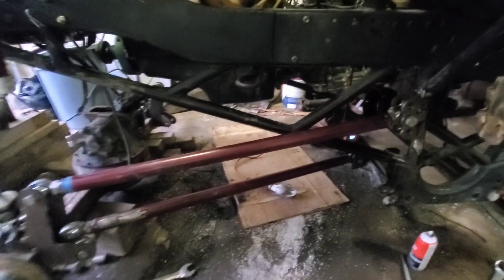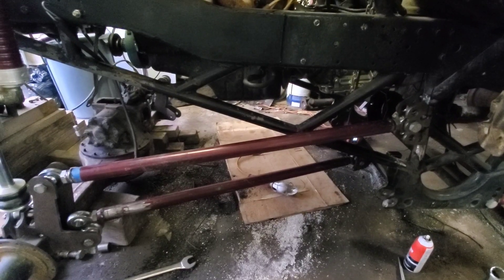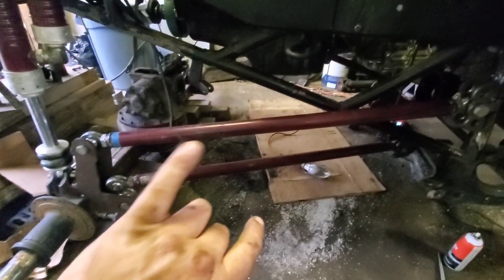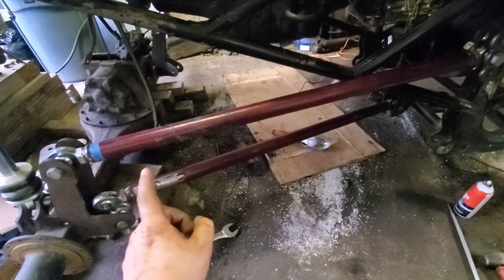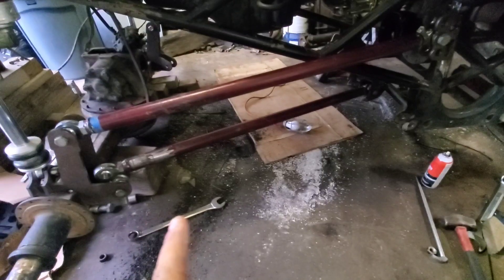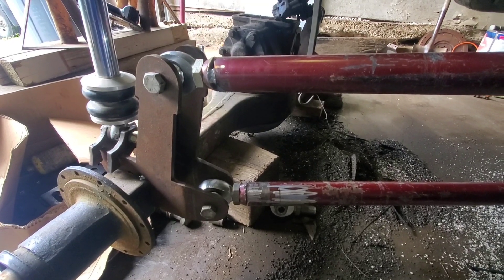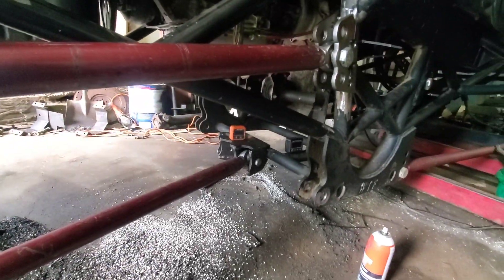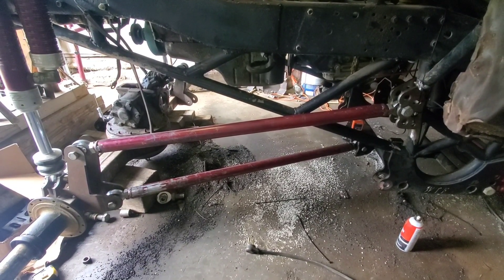I had a little brain fart when I was messing around with links — I thought I wasn't going to have enough link bar material to do this. But I found out that on the previous setup the uppers were longer than the lowers, so I just rotated them. The bar off the lower link side before, I put it on top, and the longer ones that were on top are now on the bottom. Instead of buying all new link material, we actually lucked out and we're about an inch and a half longer on either side. We've got the upper and lower link bars bolted on the axle side — there's a final look at what we're going for with this whole swap.